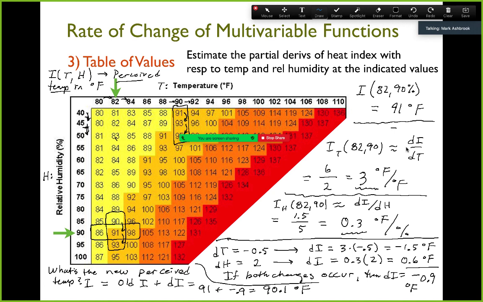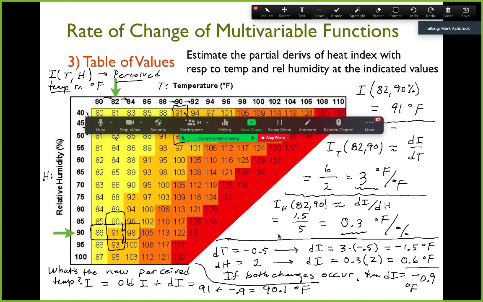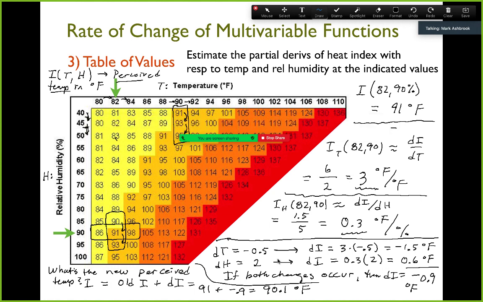Okay, so where we're going next? So we've isolated the two partial derivatives, and we talked about isolating changes. And so now what we've done is we said, okay, let's let changes in both the independent variables happen simultaneously. When we do that, we get a combined effect of a change to our dependent variable, which was our heat index. What also happens when you take combined changes of your two variables like this, there's a rate of change associated with combined changes.